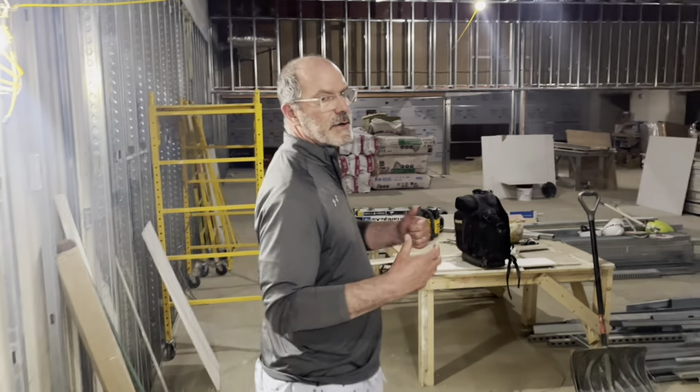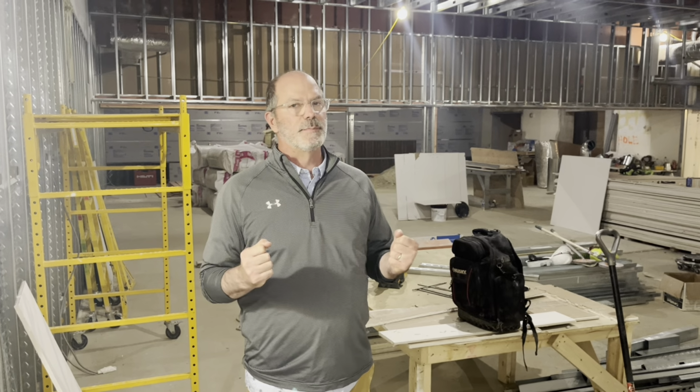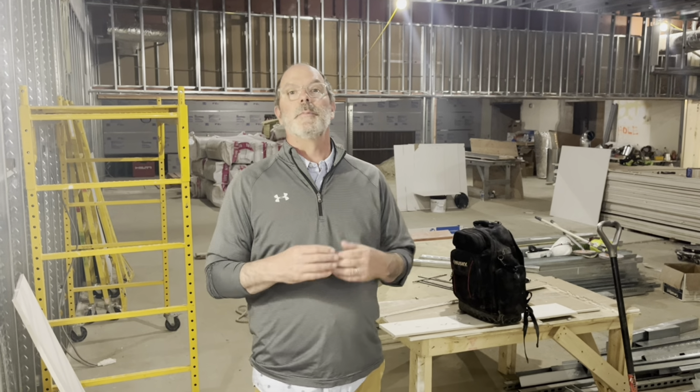So this space down here in the basement has been hugely transformed. And again, this is a really wonderful opportunity for our community to provide a one-stop spot for those that are experiencing homelessness or on the verge of homelessness, for them to get the services that they need to make improvements in their life and help them on the next part of their journey.